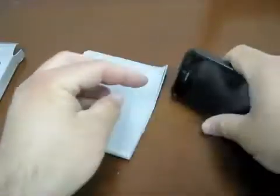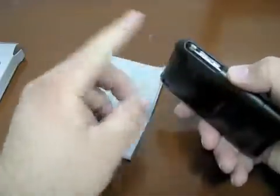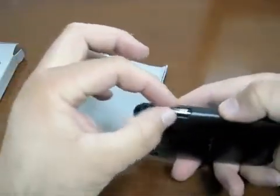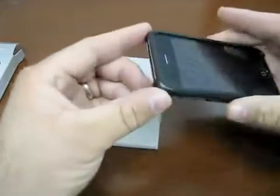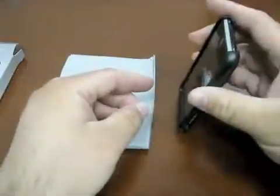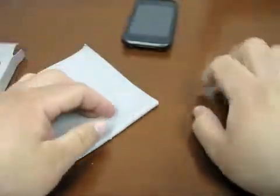Here it looks like you've got enough clearance where if you drop this, let's see, it doesn't touch these buttons. The clearance is tight enough here where if you dropped it and it hit like that, it's not going to hit your buttons. Here, same deal. These kind of stick out enough that you hit it like this, it's not going to do any damage. The back, like I said, is nice. It is a little bit slippery on this table.